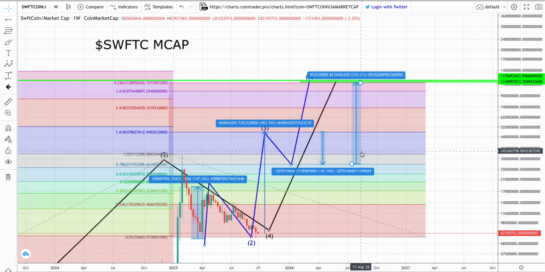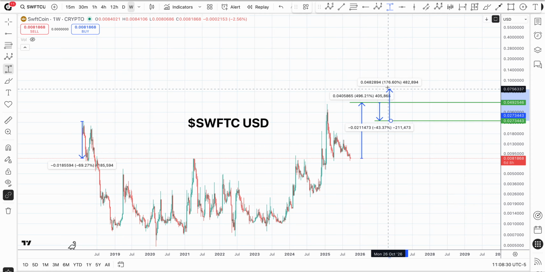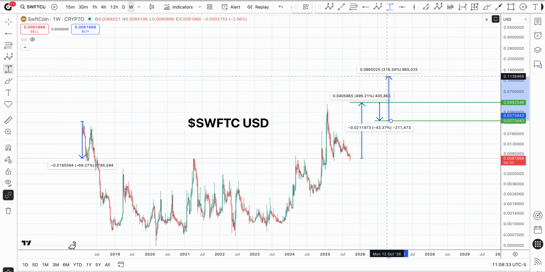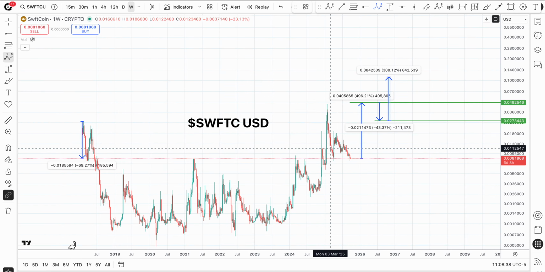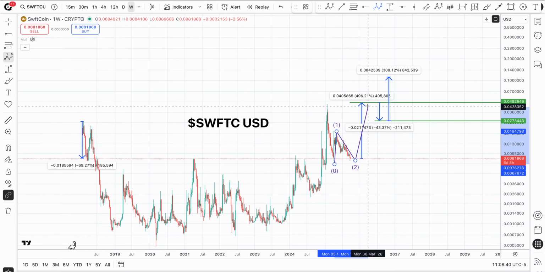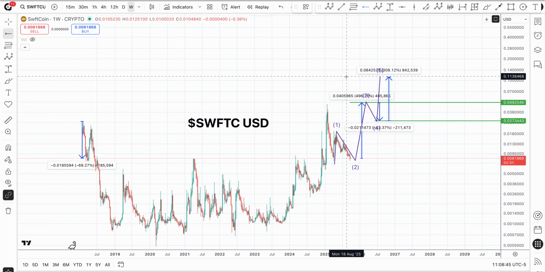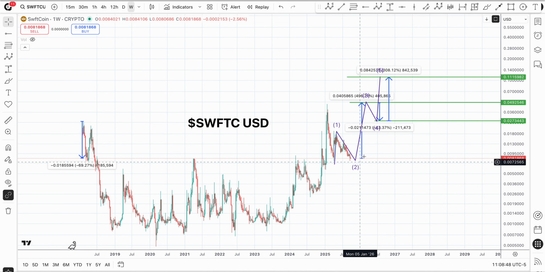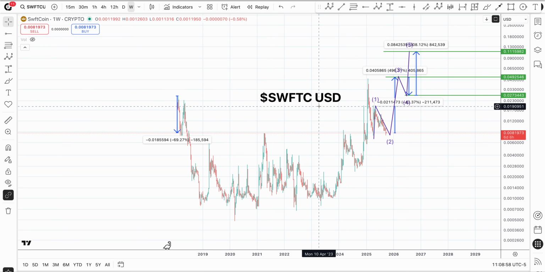And then what does our final move have us going? Has us going 310% from that price. 310% from this price gives us a target of just about 11 cents, 11.1 cents. So what you would have had is a 1, 2, 3, 4, 5, like 11.1 it looks like up here. All right, so that's what we got. Wave 3 up to about 5 cents. Wave 2 back down, wave 4 back down to 2.7 cents. Wave 5, 11.1. That's how we do it, kids.